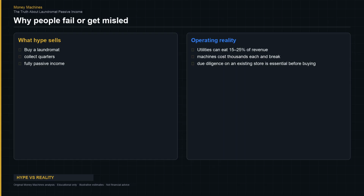Repair and maintenance costs rise as machines age. Commercial washers and dryers commonly have a useful life measured in years before major component failures, motors, bearings, control boards, become frequent, and a store running older machines should budget for a higher ongoing repair reserve than a newly built-out store. Operators fail by underestimating utility costs relative to vend pricing, buying into a declining location, population loss, rising in-unit laundry in new apartment construction, or a competing laundromat opening nearby, or skipping a thorough review of the seller's actual utility bills and machine age before buying an existing store.